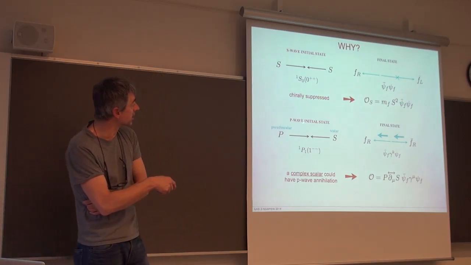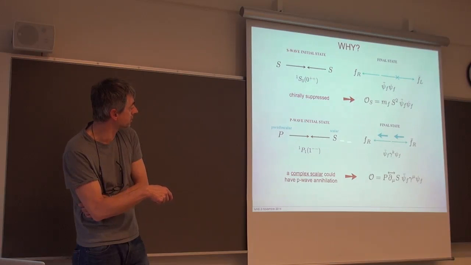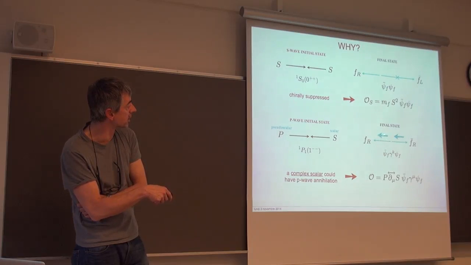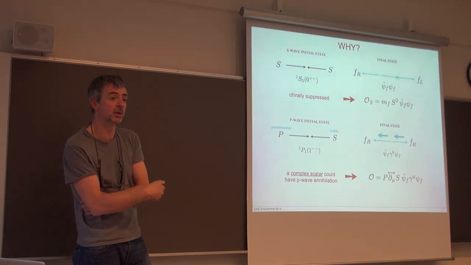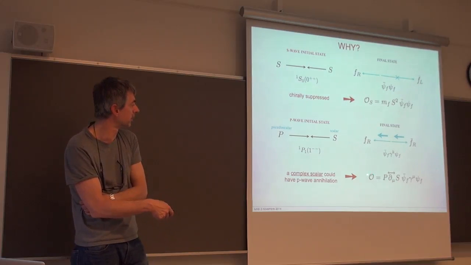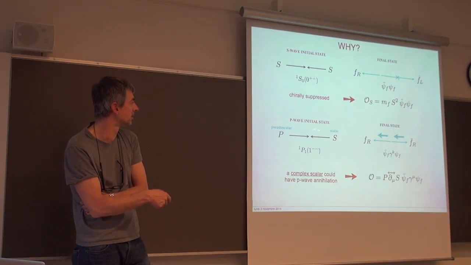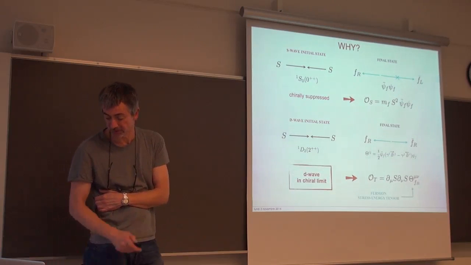You go to the next possible contribution. Focus on the case of the fermions. The next contribution would be a coupling to something which is spin 1, so that is a contribution to this current. But it's pretty clear that to have coupling to that current, or to match the quantum numbers, there are different ways of working that out, you need a current here. Now, out of just one real scalar, you cannot make a current. You need a pseudo-scalar state, or in other words, what you need is a complex scalar. If you have a complex scalar, or a scalar and a pseudo-scalar, then you may have that kind of coupling. But if you just have this state, this contribution is absent, so you have no P wave initial state.